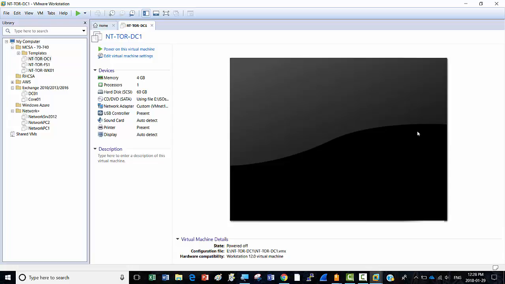Okay, so as you said, the first available IP address you have to assign is 192.168.100.2. And then 3, 4.